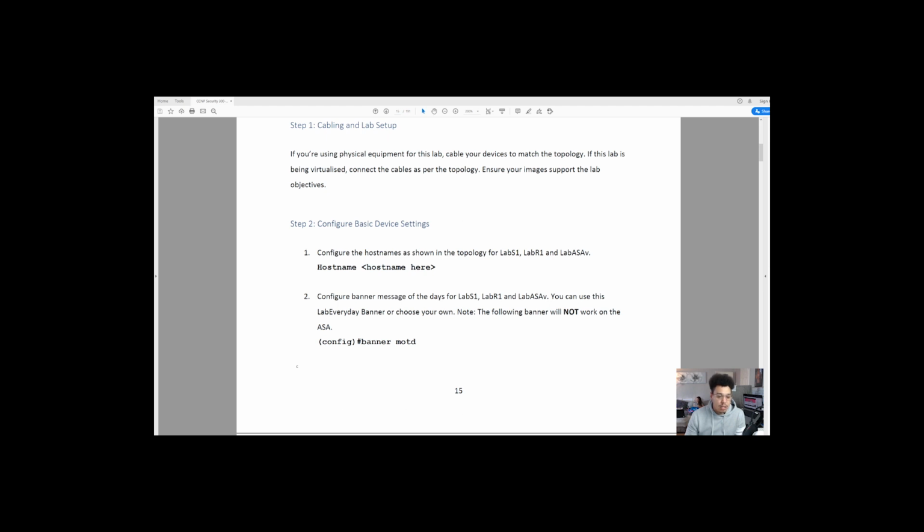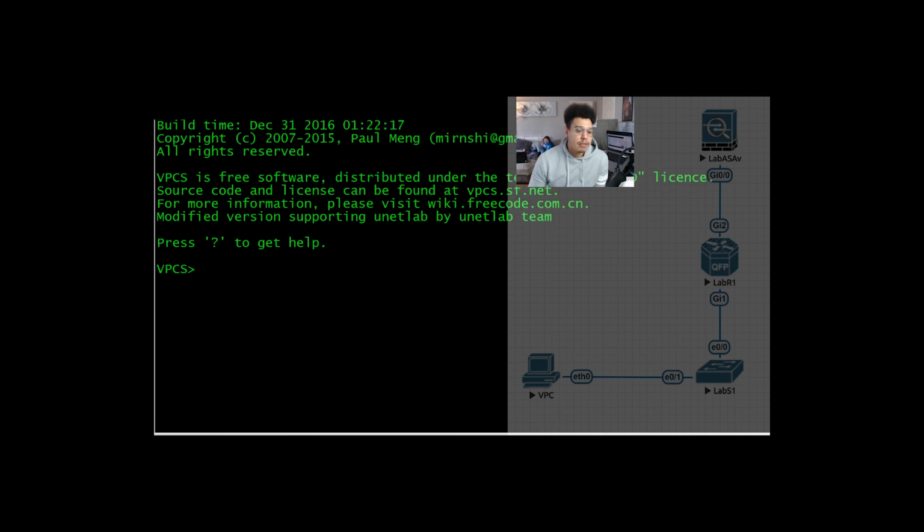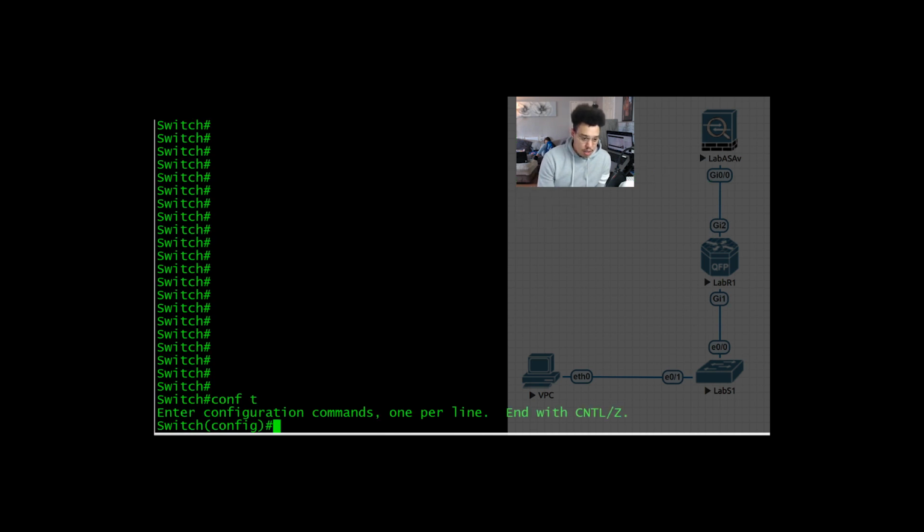So we'll just go back over to our topology now. Okay, so that should be better for viewing, so hopefully you should be able to see that. Our first task was to configure all the device host names. I'm going to start with the switch, because in this lab we're using the VPC, so we're going to keep the same host name there. We'll move on to the switch, and we'll simply give that the host name of lab S1.